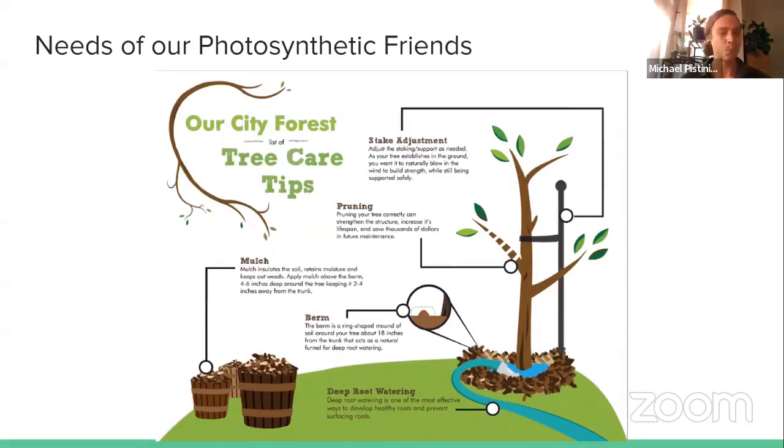But in the urban forest, we rarely allow a tree to just germinate and be wherever it germinated. That's not really how we manage the urban forest. We have very specific placement needs. We have roads, power lines, water lines, gas lines, communication lines, all sorts of different things, and we need to make sure that when a tree goes in a specific location, it's going to work for the next 20 to 50 years. So most, if not all, trees in urban settings are placed there by humans, not just naturally germinating like in a natural forest.